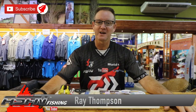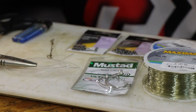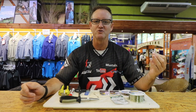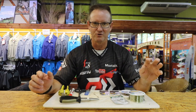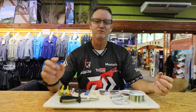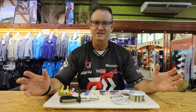Welcome to ASFN. Today I'm doing an all-purpose trace which basically consists of a circle hook, a piece of number 7x7 Surflon Supreme — it's American fishing wire, very soft, very supple — and a piece of nylon about a meter in length. The reason we use it is it's a trace that if you're fishing in an area where you're not too sure whether there are toothy critters around — raggies, the trace has enough wire so that the raggie doesn't bite you off, or a grey shark, or a small hammer — but it's still soft and supple enough for a blue ray, a lesser eagle ray, or any of those other flat fish to come around and actually feed on.